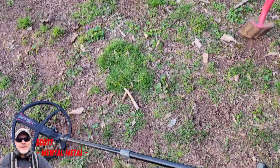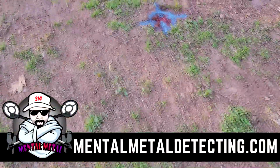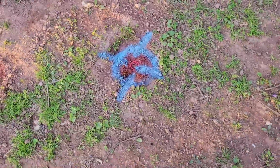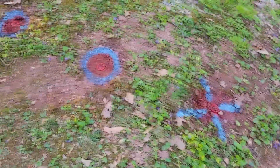Alright guys, I want to do a little test with the Deus II. I've got my test bed set up over here, and I'm going to show you what I've done. Anything you see with a silver ring around it, or the ones with the X, those are what I consider relics. That one right there is a bottle cap, and one back here is a pull tab. But the rest of them are all relics.